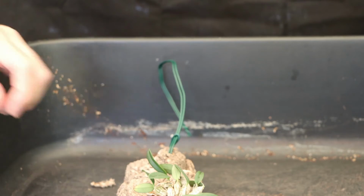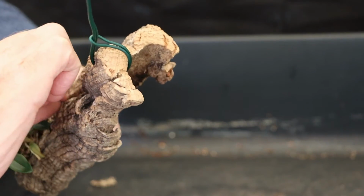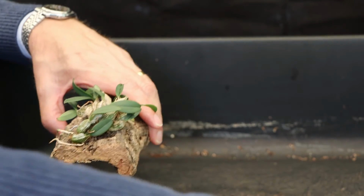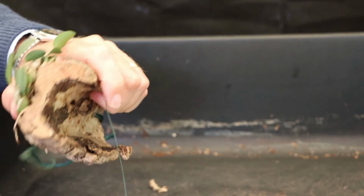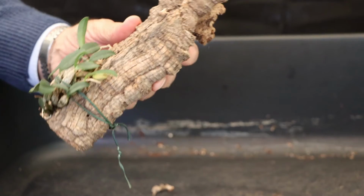Right. So I think this is possibly in a rather healthier position than I thought it might be. The moss, as I half suspected, was not brilliantly hydrated, but it hasn't been watered for a couple of 3 days now, and it has been fairly warm in here. But I'm just thinking, if I tie this down, so just one piece of this wire, it's not very sightly, that's the opposite of unsightly, but having said that, it's better than nothing. And more to the point, it's the only thing I've got.